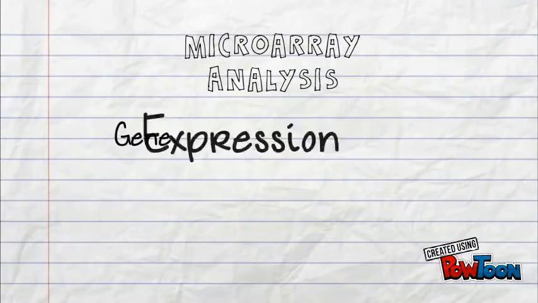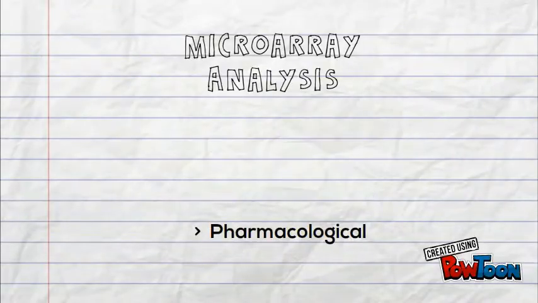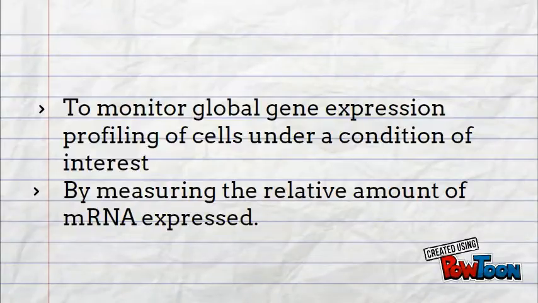For the example of microarray analysis, gene expression profiling for cancer research and pharmacological are chosen. But before that, what is gene expression profiling? It is used to monitor global gene expression profiling of cells under a condition of interest. It can be done by measuring the relative amount of mRNA expressed.